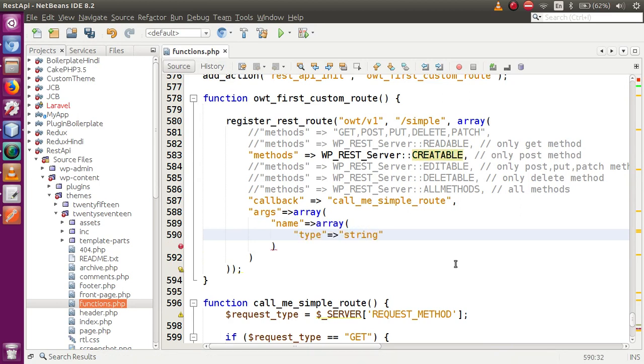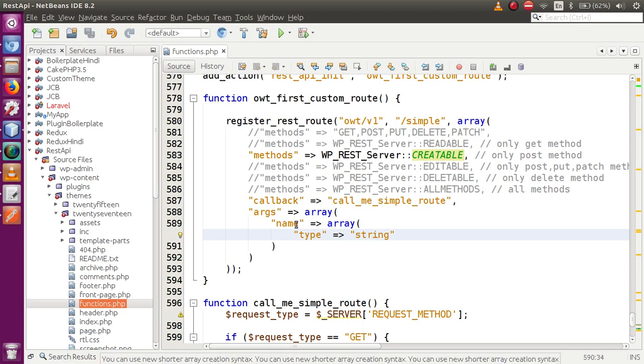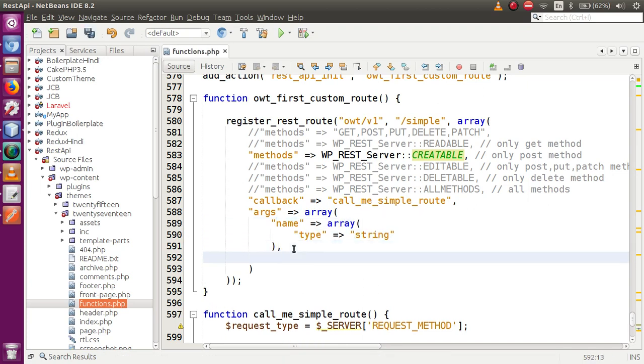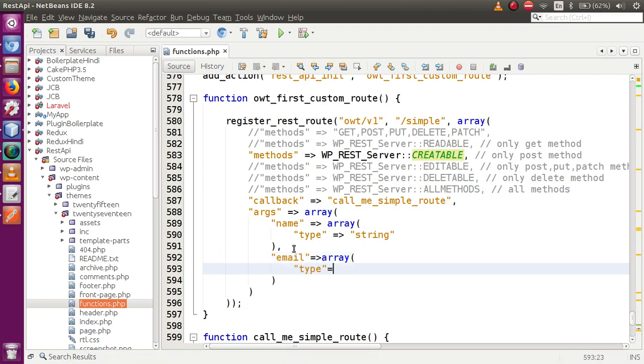We have to make it clear what each parameter requires, so that the user is clear about the parameter. This is the name parameter he needs to include with this route, and it should be of type string. Let's say another parameter called email, it should be an array, and type equal to string.